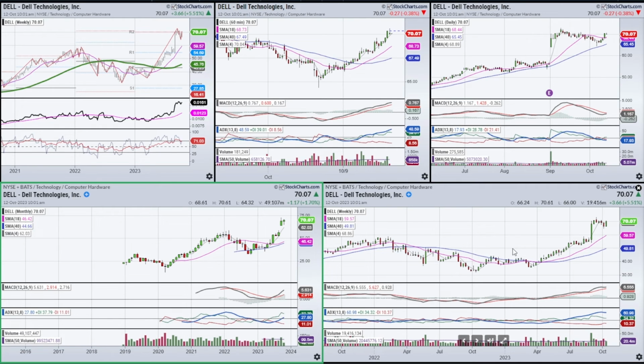The Dell looks great, very strong. We're getting this pullback. I'd like to see this because this overran the 18, all right, and the 18 rolled over. Now I kind of want to see this consolidate a little bit more and have these lines come together and maybe form like a double bottom in MACD while this goes lower. And then we could look to maybe play a breakout play that way.